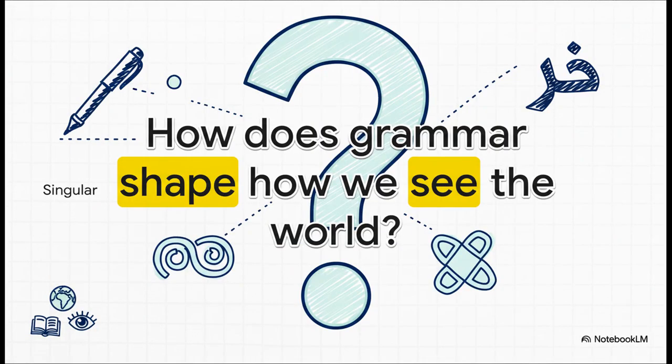So that leaves us with one last big question to chew on. When a language has a specific required grammatical tool just for twoness, or can cram that much data into a tiny suffix, how does that change how you see things? How does the very grammar of a language end up shaping the way its speakers experience the world? Something to think about.